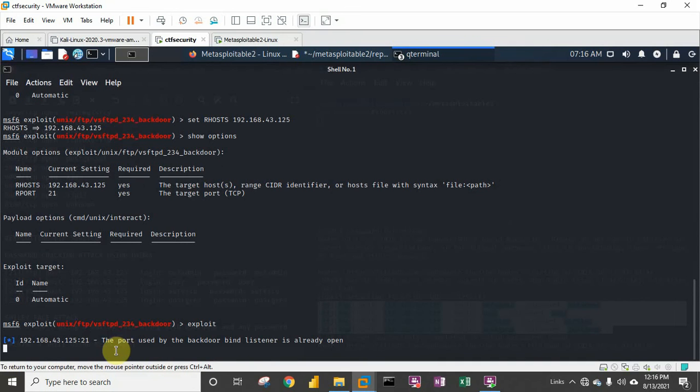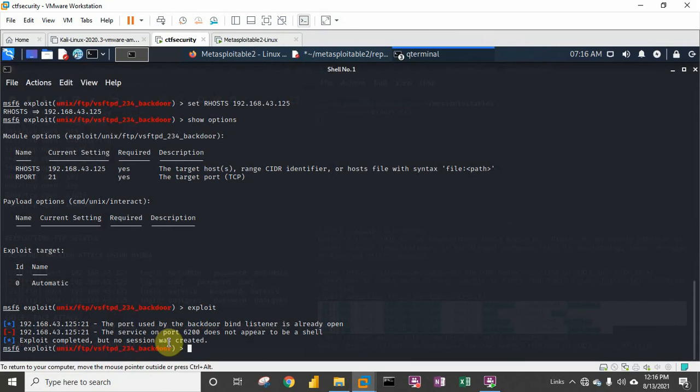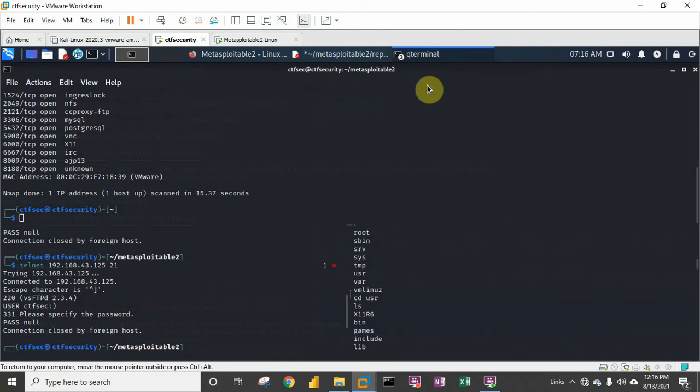Okay, the port used by the backdoor bind listener is already open. Okay, the service on that port does not happen to be a shell, so no shell was opened. I think we have a shell interacting with that, so I'm just going to close this shell right here. Make sure it is closed.